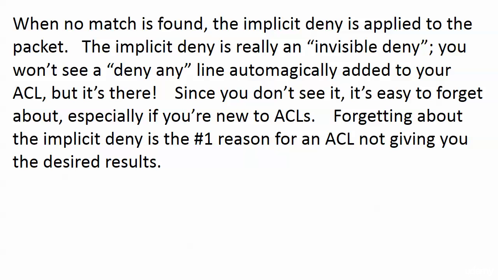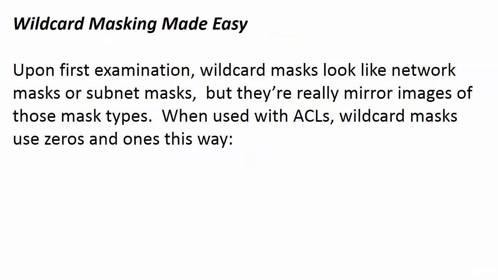Don't kick yourself too hard if you miss it the first time around or you forget about it the first time around. But after that, you've got to remember, hey, there's always a deny any at the bottom. Because I tell you, of all the little things that can go wrong with an ACL, forgetting about the implicit deny is the number one reason that an ACL is not giving you the desired results.